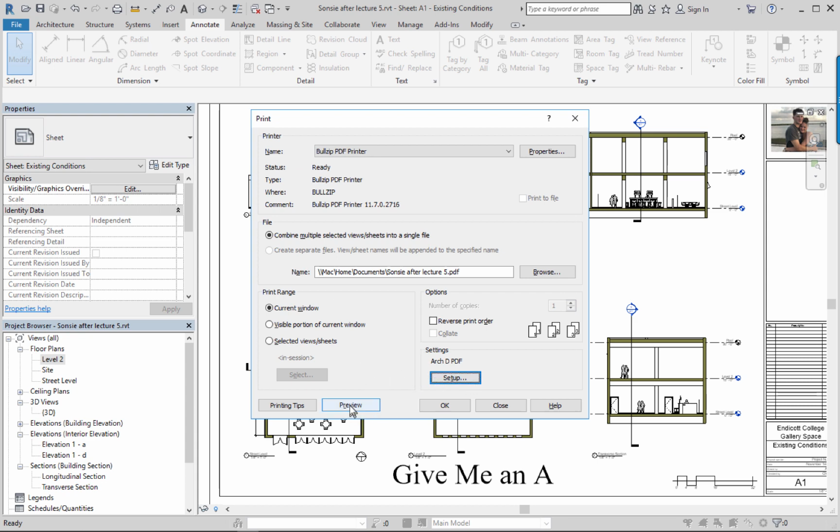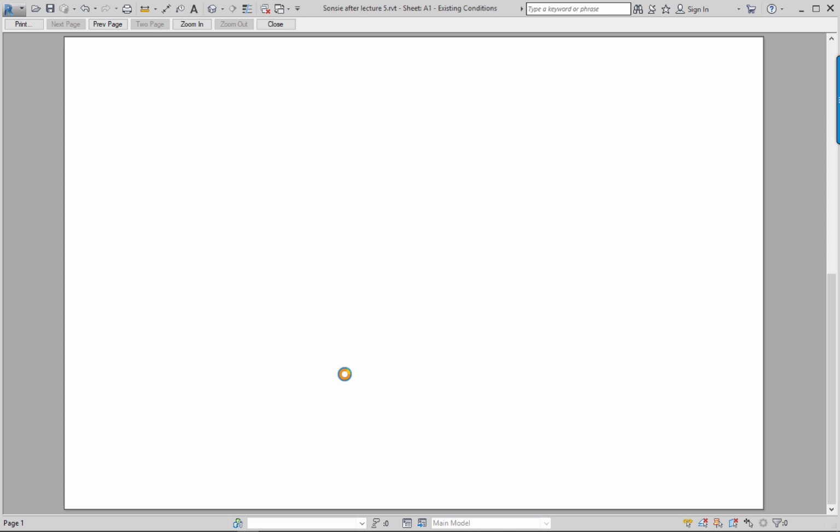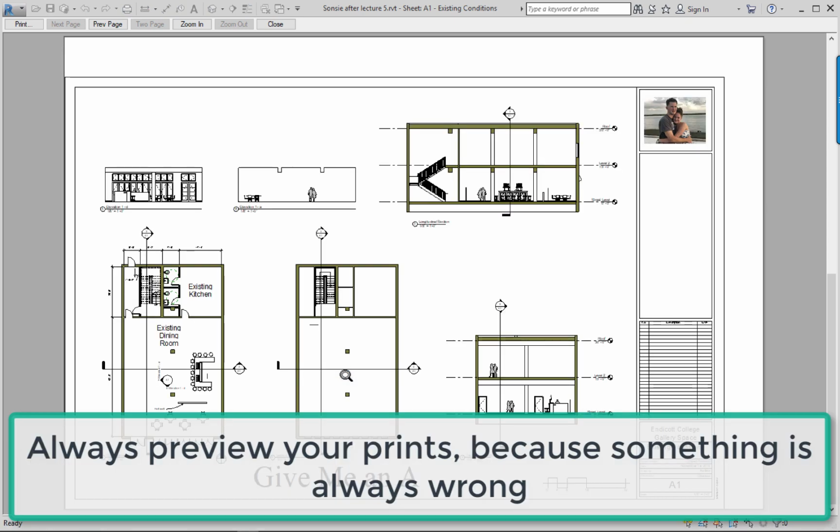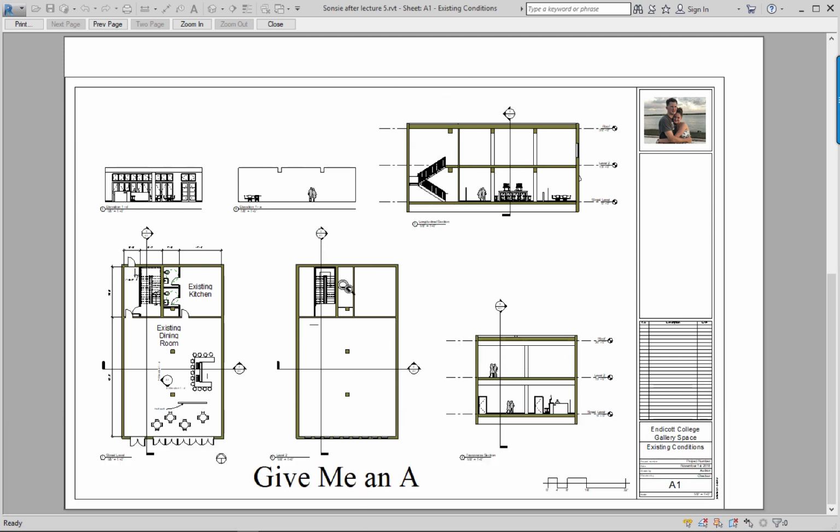You should do setup before preview. I'll click preview. What I really hope I'm going to see is my drawing kind of centered on the sheet. Now, if I don't, something is horribly wrong here, okay? And what it's doing is it's not centering the sheet, it's moving it off to the lower left. So how do I get back to the print menu?